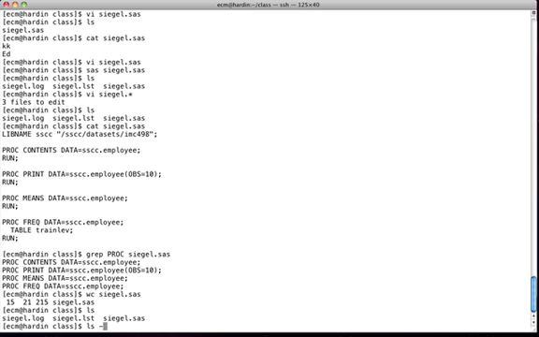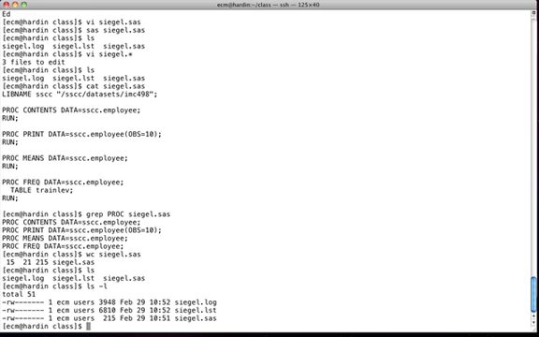If I do an ls -l, it gives me all the details, and this column gives us the size. Notice there are 215 bytes in siegel.sas, which matches what you get in the word count. Word count is really useful when you get a new data set and you want to find out how many lines are in it before you bring it into SAS or SPSS, whatever you're using.